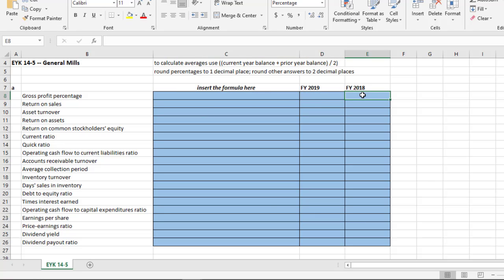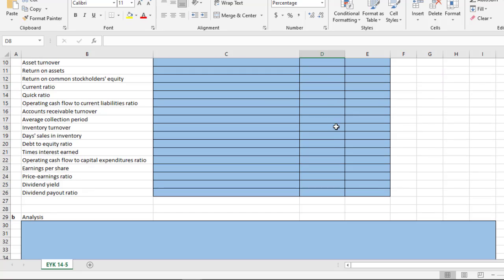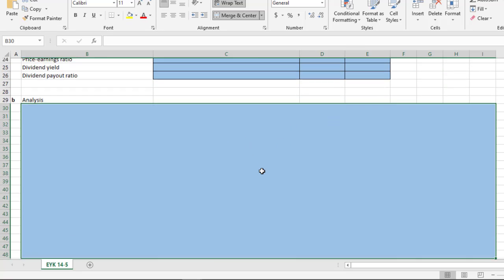Then you need to put this information in. Now if you put the actual numbers in, you need to use Excel formulas to show how you got it, and if not, I would suggest that on the side here you write that in. I know there's no designated column, but I need to see your work, especially if you want to be given partial credit. Now when you scroll down, this is where you do the written part.